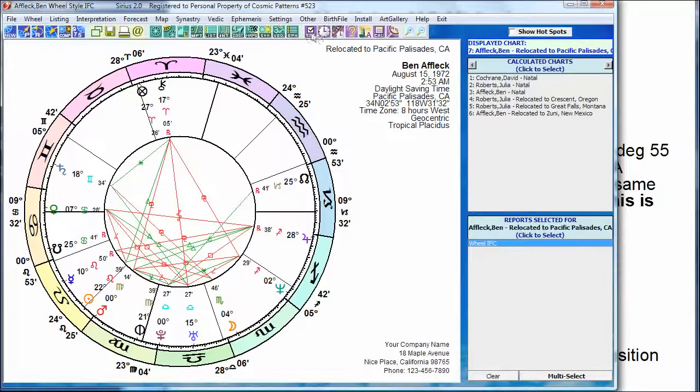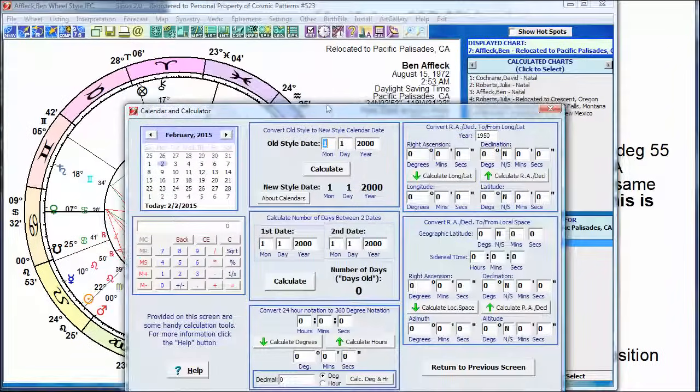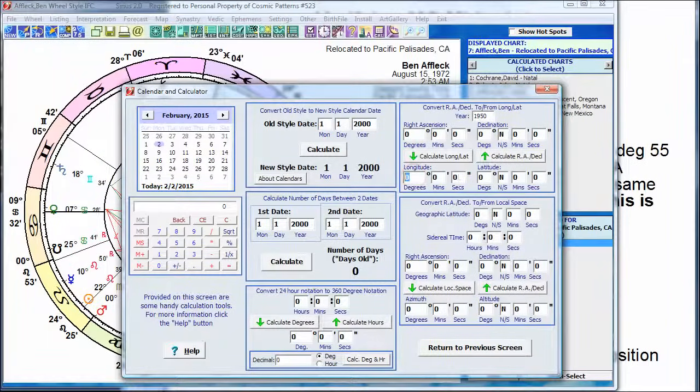There are several ways I can get the right ascension of the midheaven. One way is I can just convert that. I'll go back to the calculator and put in 23 Pisces 04, which is equal to 353.04 in degrees. The latitude of the midheaven is always 0, by definition.